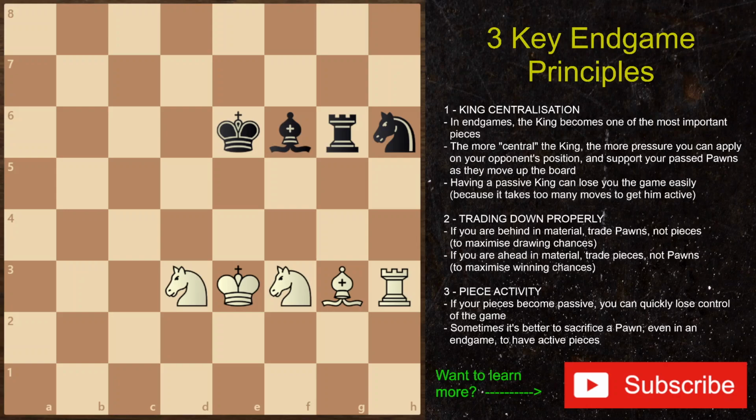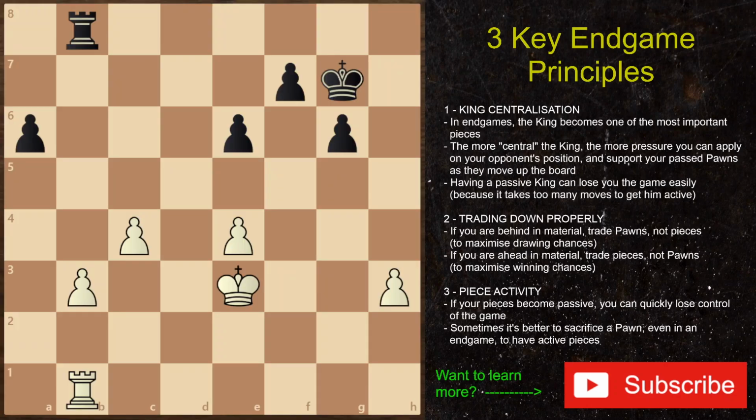So honestly, that principle is just as it's written there. Memorize it, take it to heart, take it into your games. If you're behind in material, trade pawns. That maximizes your drawing chances. And if you're ahead in material, trade pieces, because then you're left with a pawn advantage, and that's how you maximize your winning chances. Now, last but not least, piece activity.